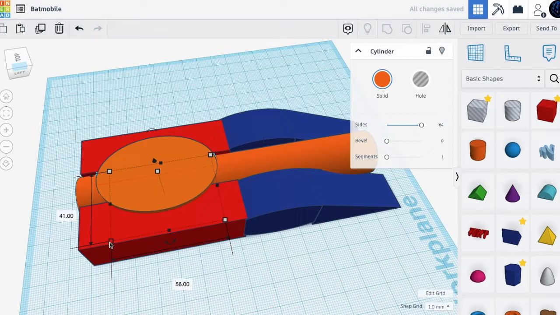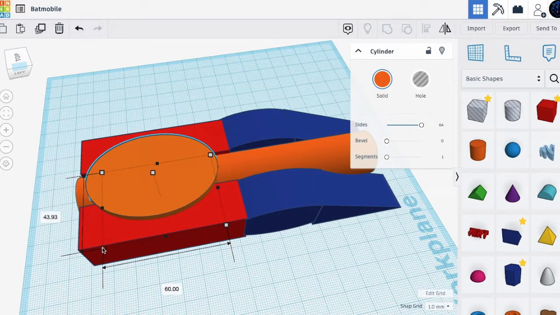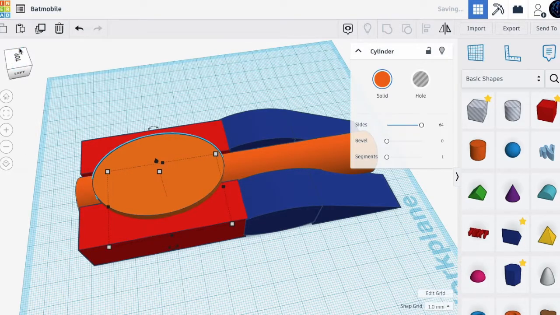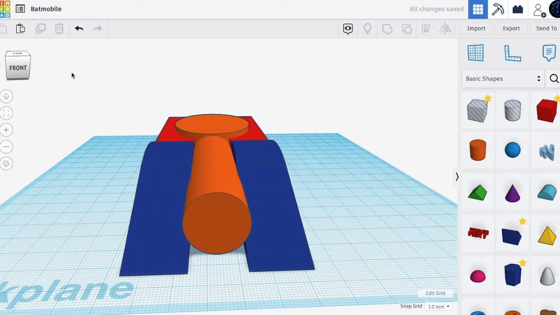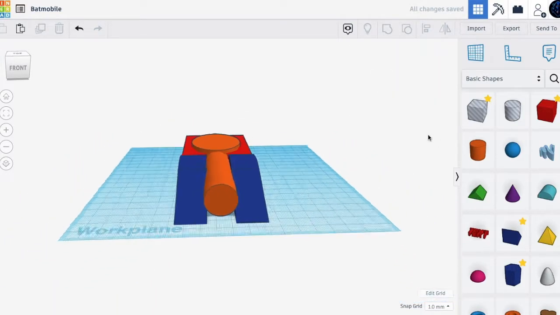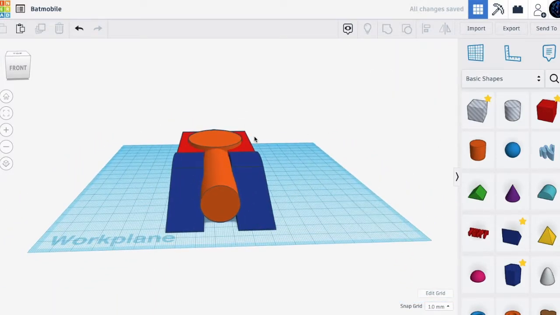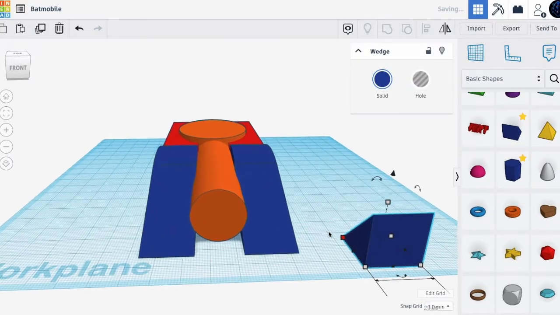You can press the side and then we press shift. So if we drag this at the same time, or you click and drag at the same time, it becomes bigger by itself. So let's make this a bit smaller. Now let's again align. Now let's make the actual glass itself. So let's bring in another wedge again.